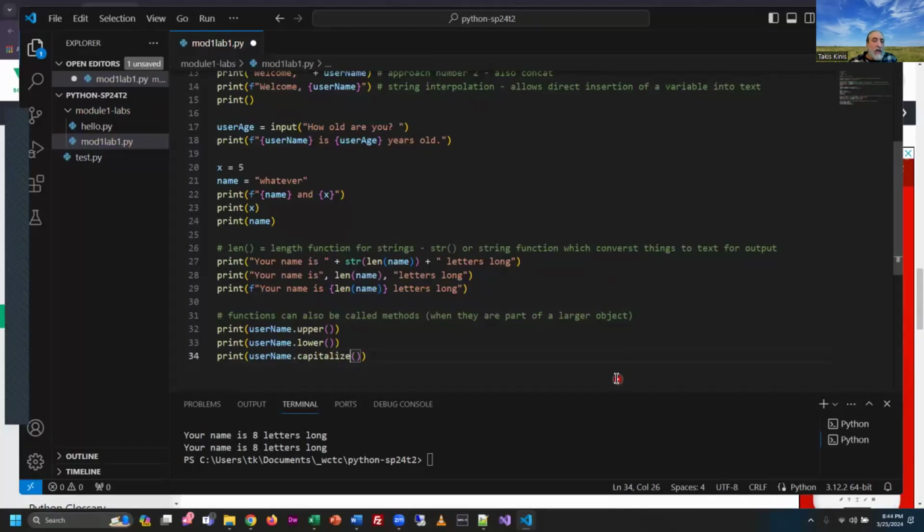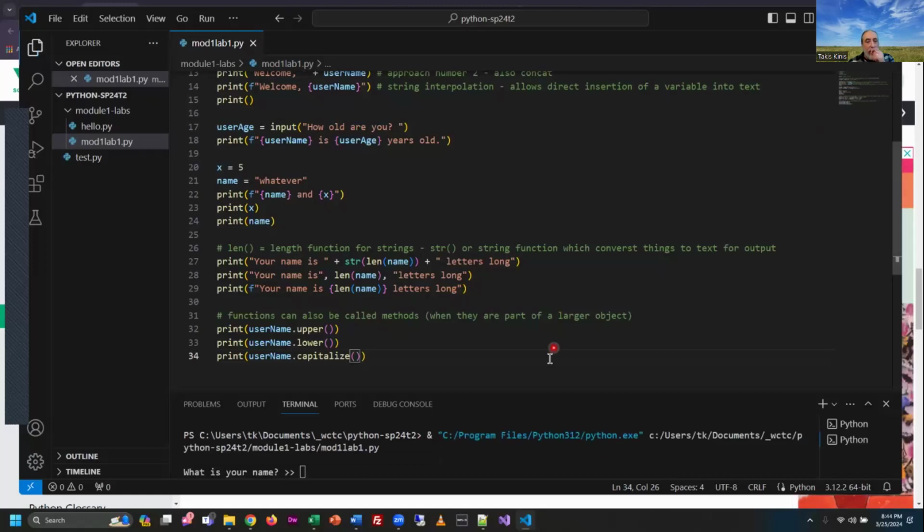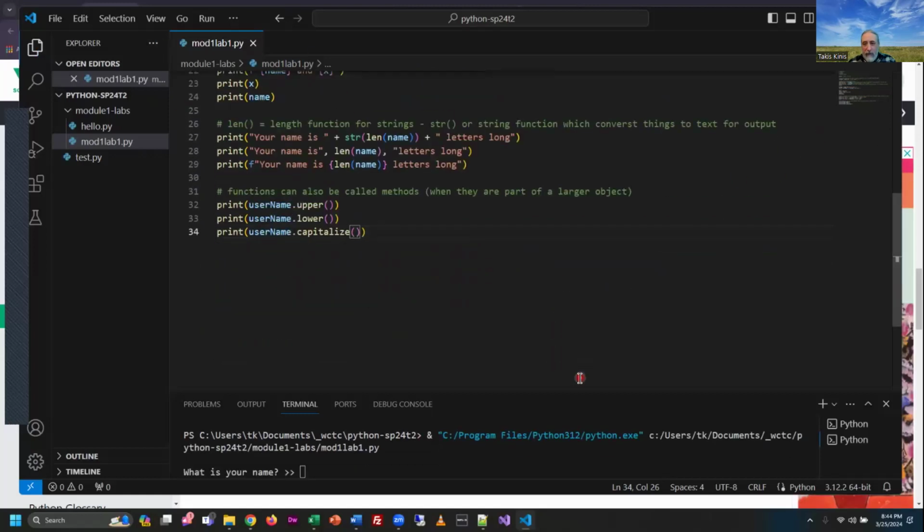Now, what this is going to do is take whatever name we prompt from the user. The first one will make it all uppercase. The second will make it all lowercase. And the last one will make sure the first letter is a capital, even if it wasn't originally. Here comes the run. And let's get the console pulled up here a little bit.